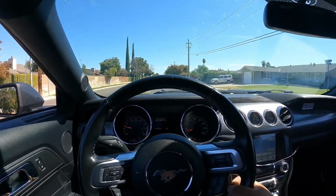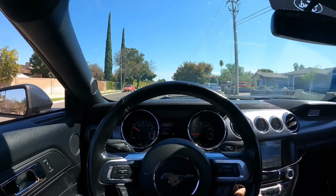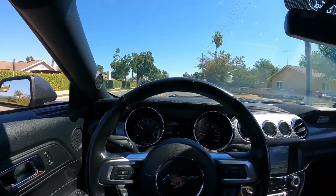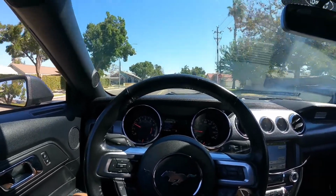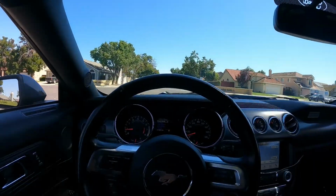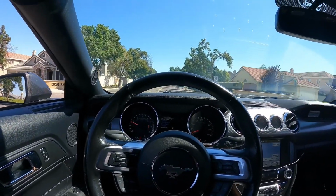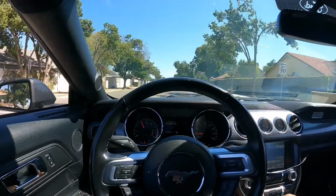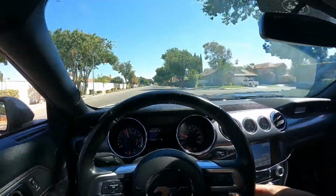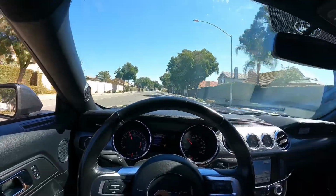And if you short shift, you know, the only thing is the cold starts are gonna get you. Other than that, the car at idle is pretty quiet. No issues right there. And yeah, if you're light on the throttle, it won't make noise unless you want it to. Now if you drive aggressive, it's gonna make a lot of noise. Like that.